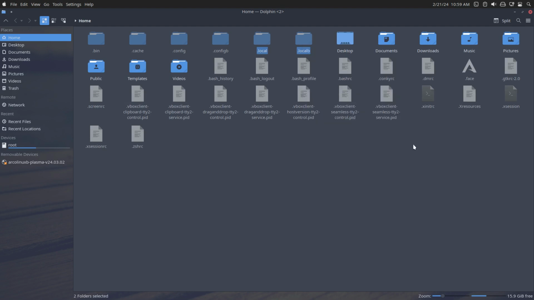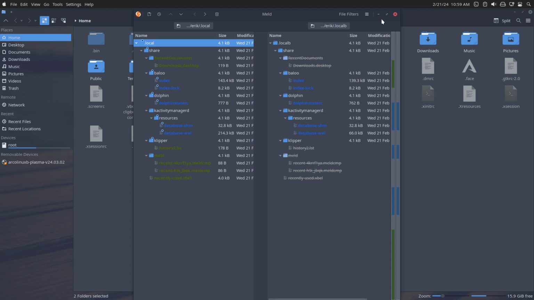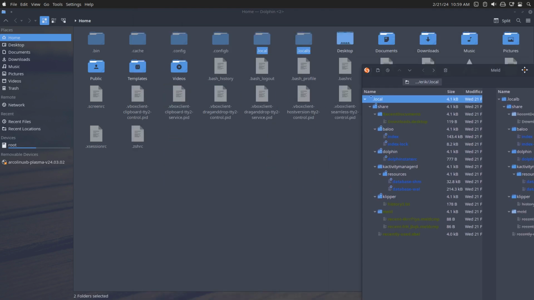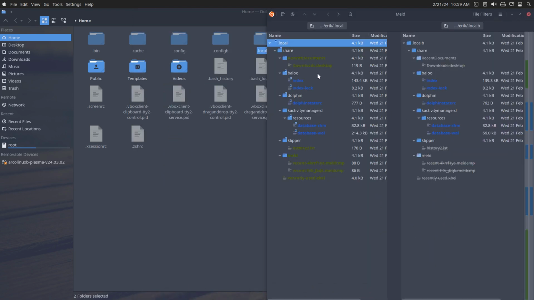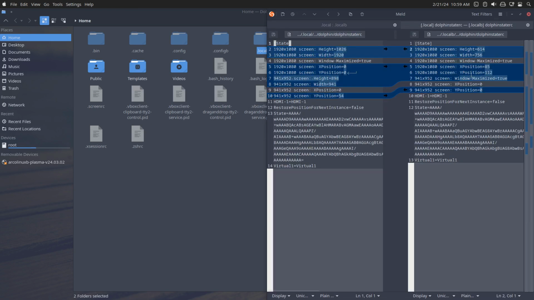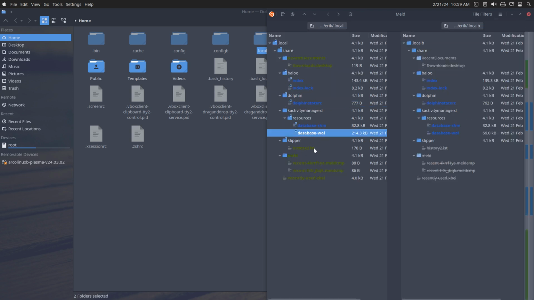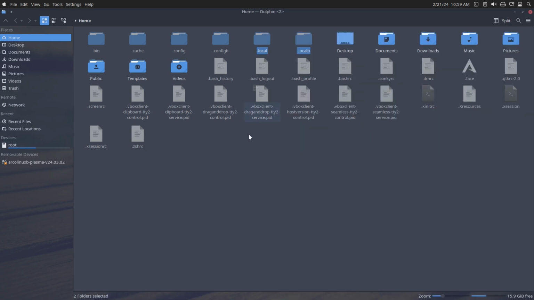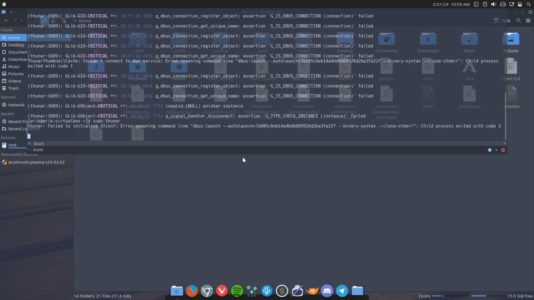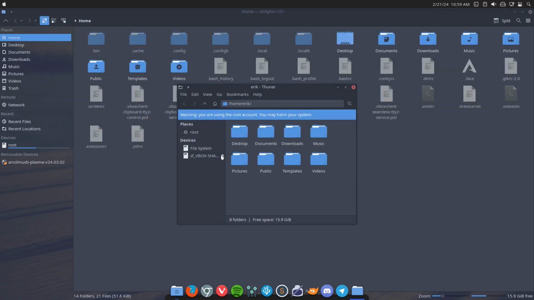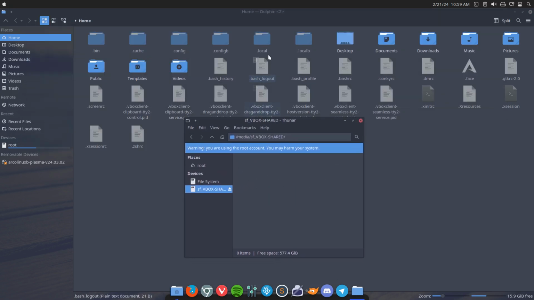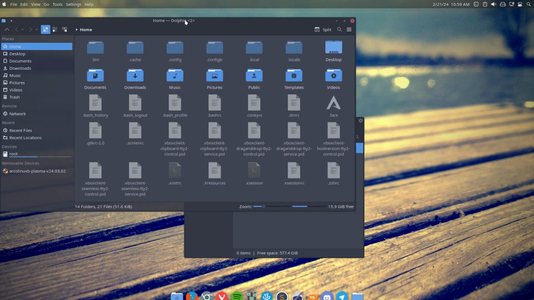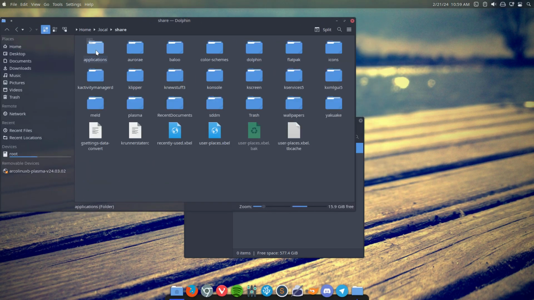And melt as well. Anything important? Didn't change Dolphin at all. We have these two guys in. So the K activity manager D thingy. And in here we're gonna put the local share.